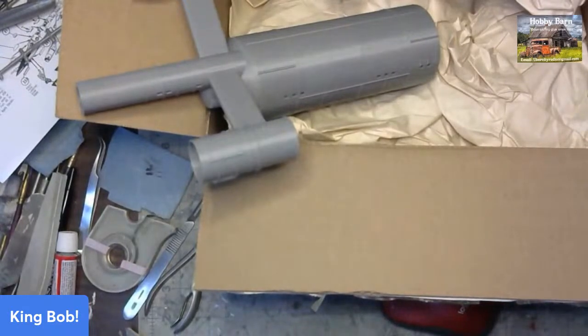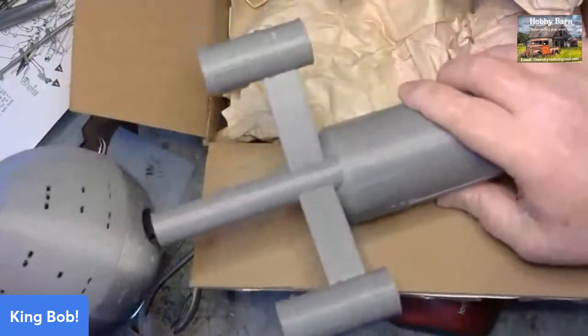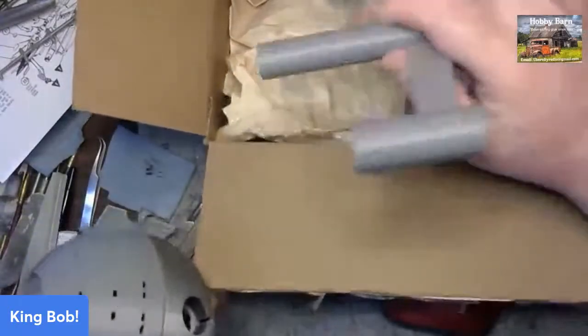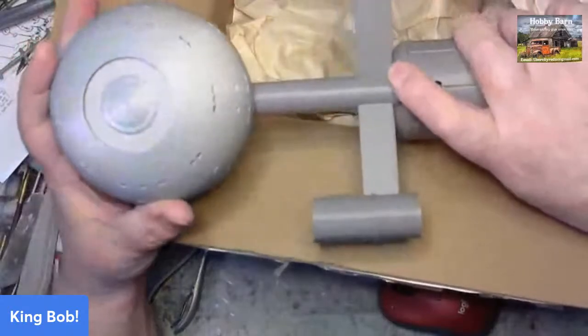The part that kind of got me is when he said, I build these for professionals. I'm like, dude, I may not be a professional, but I'm kind of okay at building models, and I would be ashamed to put this out there. You're okay at it, are you? I think I'm okay. I got some compliments on my Volkswagen, and did pretty good on that Hudson. So far, it's not done, and I haven't screwed it up yet. That's a bonus. I'm almost there. Of course, that's about the time to screw it up, like I just did, put a thumbprint of super glue in the middle of it.